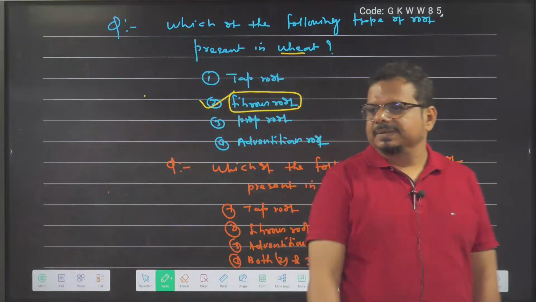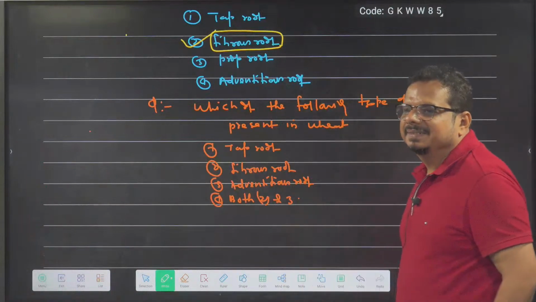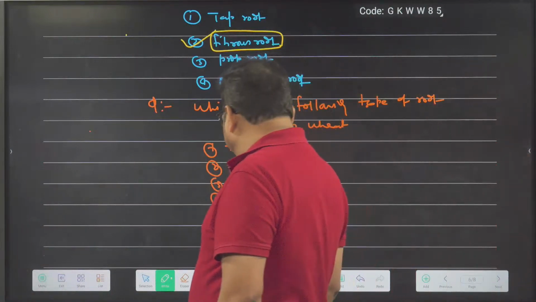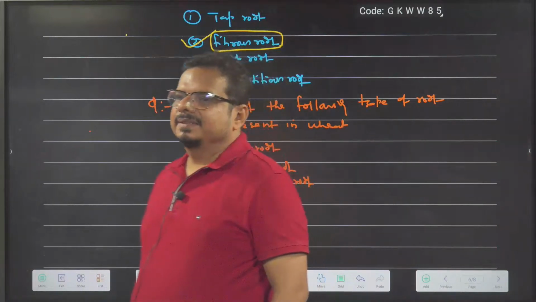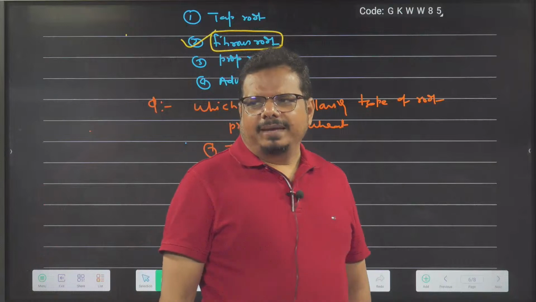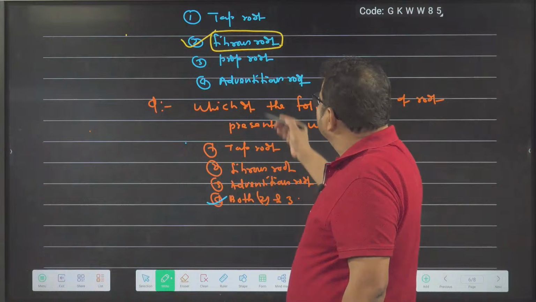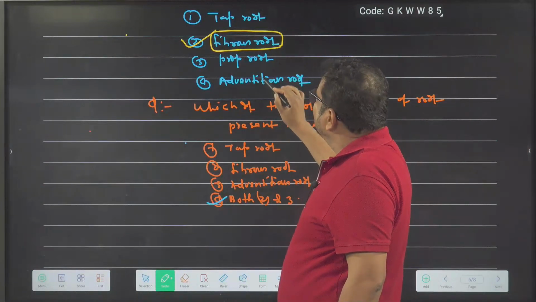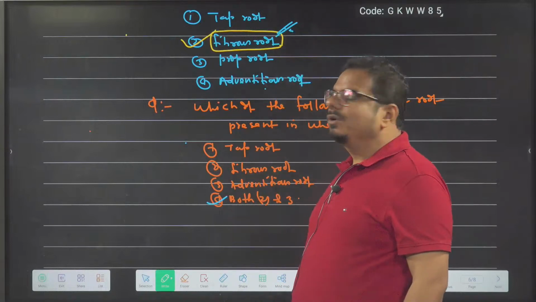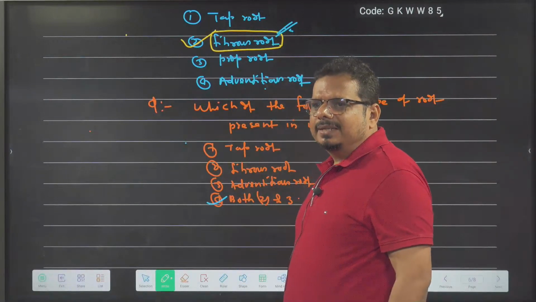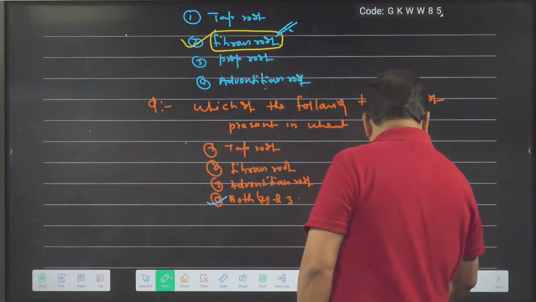What answer will you give? Fourth option is coming, both 2 and 3. So here we will choose both 2 and 3. So the answer varies with the options. Got the idea? Questions are the same. Here we don't have that option, so we are choosing any one out of adventitious and fibrous. So I will choose fibrous. Why will I choose fibrous? Because NCERT has given it. I will not choose adventitious here. Are you getting the idea? Is it clear? Done? Over? Now I am asking another question to you.